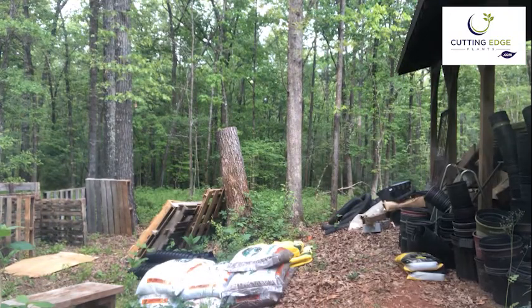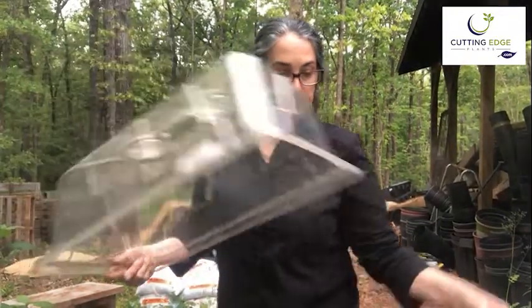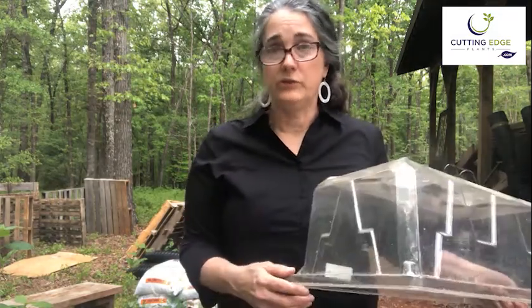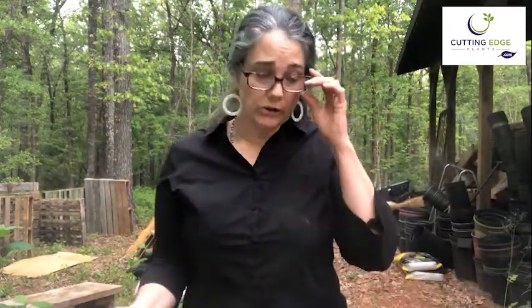And also we have a propagation bench with mist that comes on every few seconds. There are these cool domes that you can fit over your flat. And that works really well for hydrangeas, especially macrophyllas and serratas. Honestly, I haven't tried it with the other types, but macrophyllas and serratas are that easy. You just use a humidity dome, and when you see them flushing, you can take the dome off and just make sure they're watered regularly.